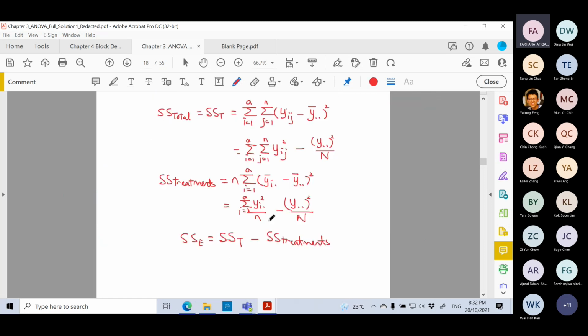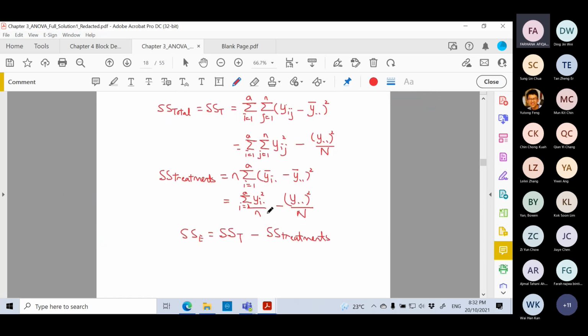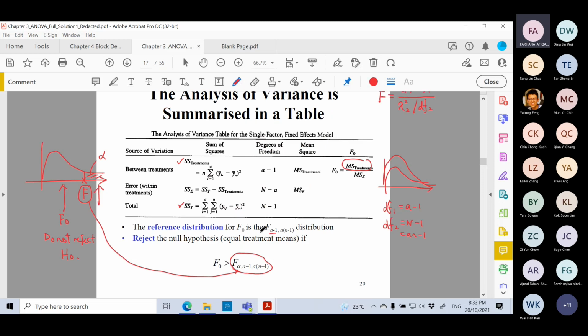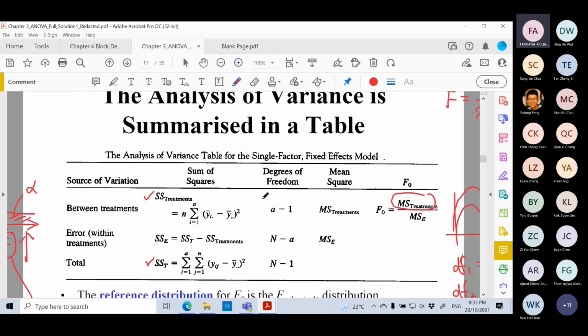Okay, so this is the sum of squares. To calculate it manually, for the sum of squares for treatment, you take the mean for each of the levels minus the overall mean, square it, then do the summation. Similarly, for the sum of squares for total, you use each observation minus the overall mean, square it, then total them all. If you do it this way, you get your sum of squares for total and for treatment. Then you get the sum of squares for error without needing to do the calculation again using the formula.